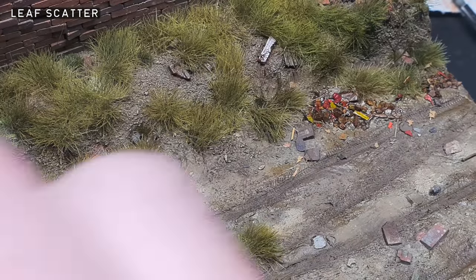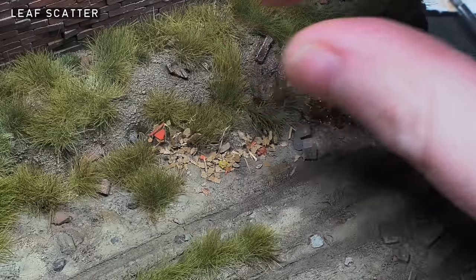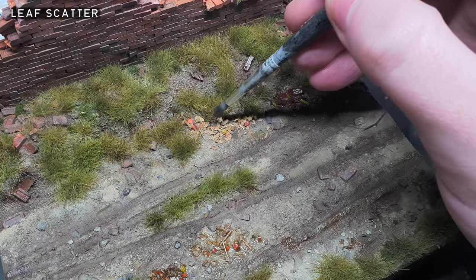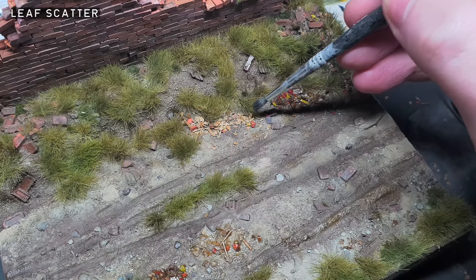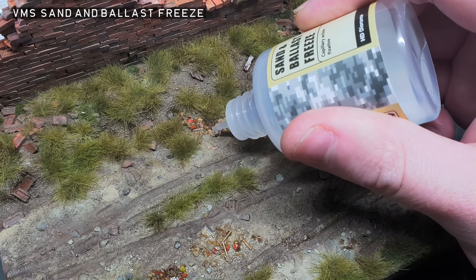In my box of diorama goodies, I found some leaf scatter, and I thought this would make my base have a nice autumny feel to it. This was sprinkled on and then swept into the areas where I wanted them. Once I was happy with the placement, I used some VMS sand and ballast freeze to keep it in place.